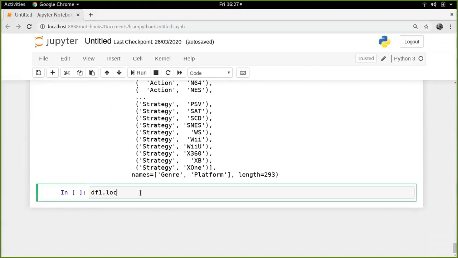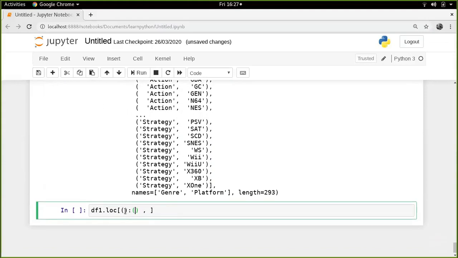Now, what that means is I could extract it. Always we'll put a comma. We can extract it using a colon method. So what that means is we can specify 2 indices. These are row indices, which means there will be a coordinate method. So for example, it will be action and it will be strategy. Okay. Now, I'm not really that interested in this.